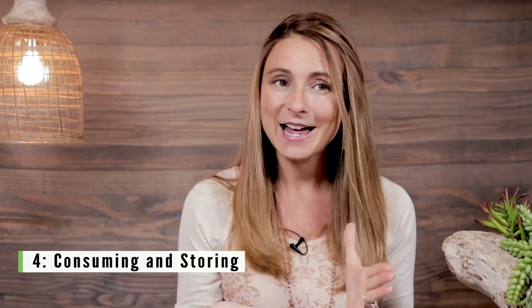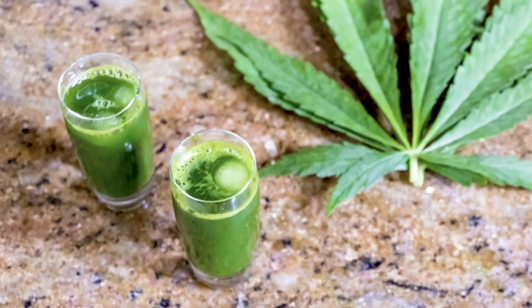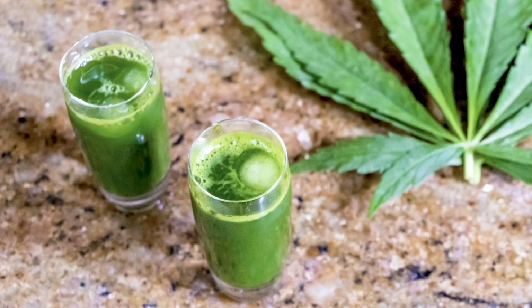So as I hinted at earlier, it takes a lot of cannabis to make a small amount of juice, so you'll most likely be ending up with about a shot glass full. Now, personally, when I consume it, I love it. It tastes fresh, vibrant, it feels full of energy. I don't really mind the taste at all. It kind of reminds me of taking a wheatgrass shot. And if you haven't had a wheatgrass shot, it kind of tastes like freshly mowed grass that has a sweet and spicy finish to it.